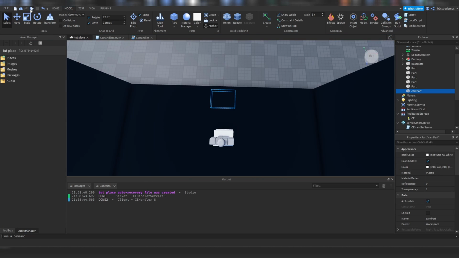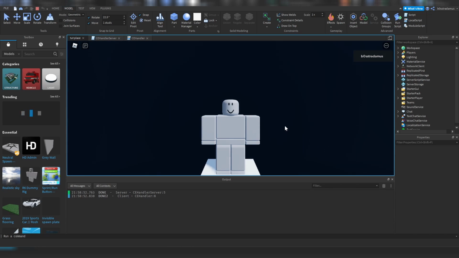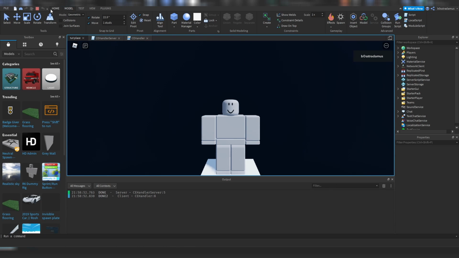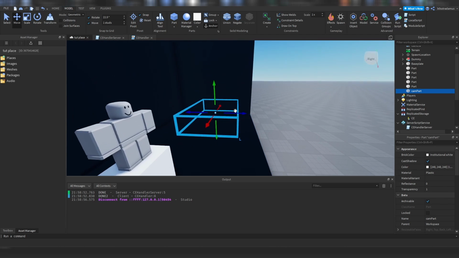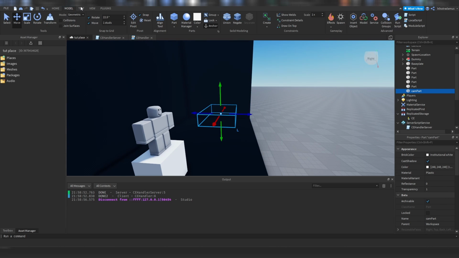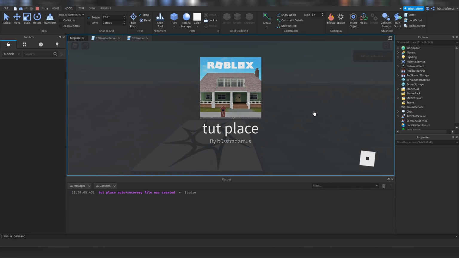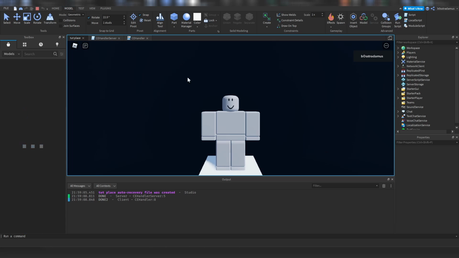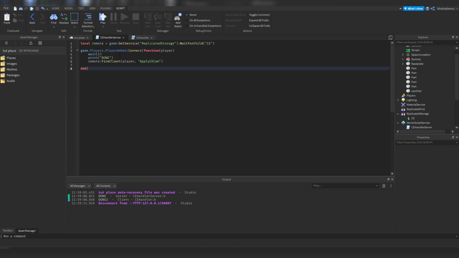Nah, my character did not really load. Come on. Yeah, there we go. As you can see, this is how it looks. Now, we still have some issues because, as you can see, I could literally roll a dice to determine when the camera is going to focus and when not. Okay, now it works fine, but it doesn't really work that fine.